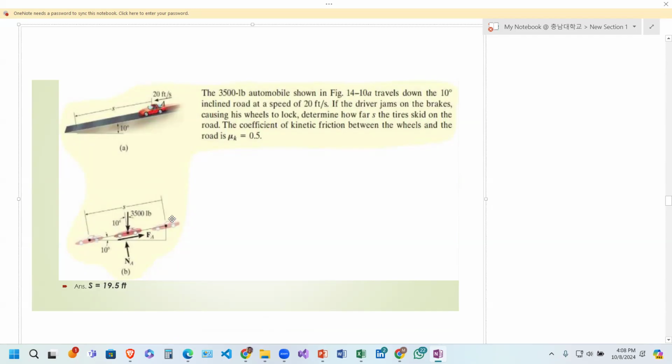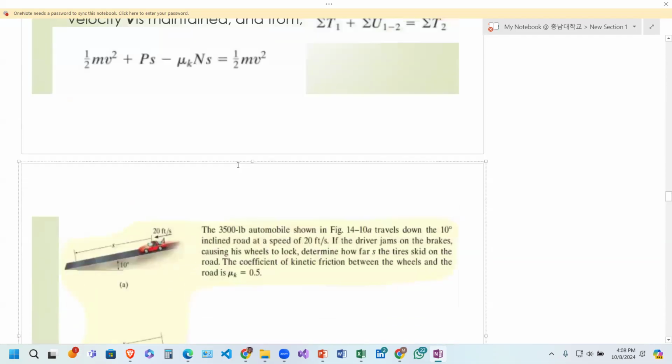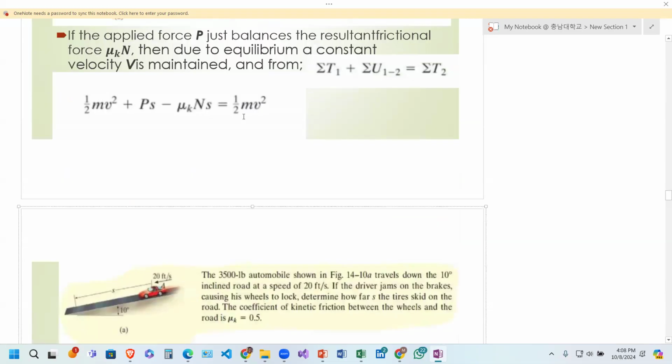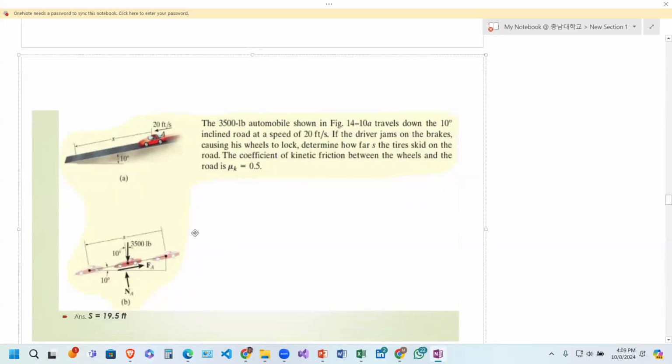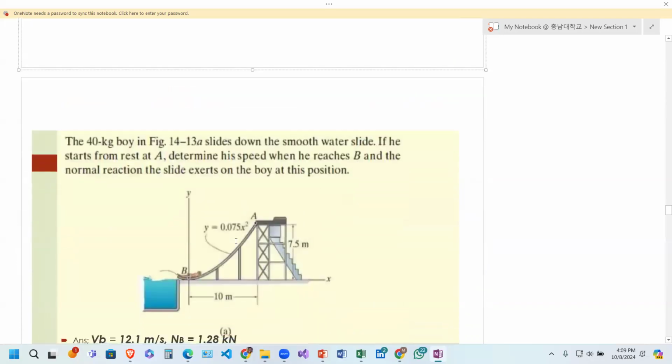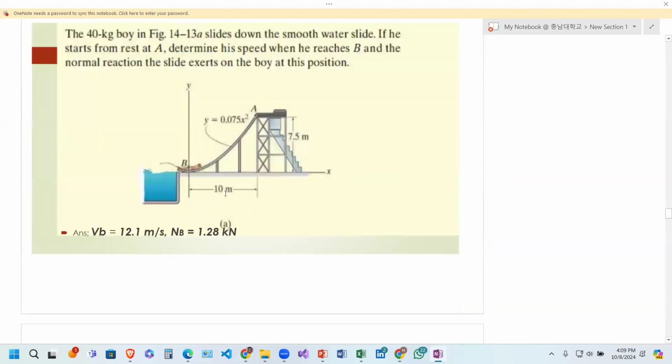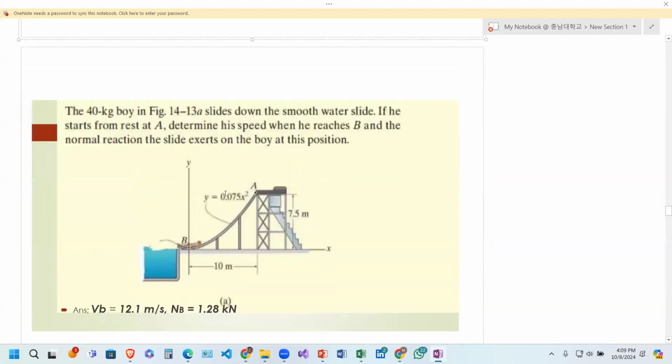by which the tires skid. So now we are going to use the principle above here, which is a half mv squared plus this plus that is equal to that. You know the final velocity, and then we know all this, and then we can easily find the answer. So please, I want this in your revision as we study today. I want you guys to come up with this answer as well as submit it in our assignment chat. As well as this second example, you're also going to work it out.